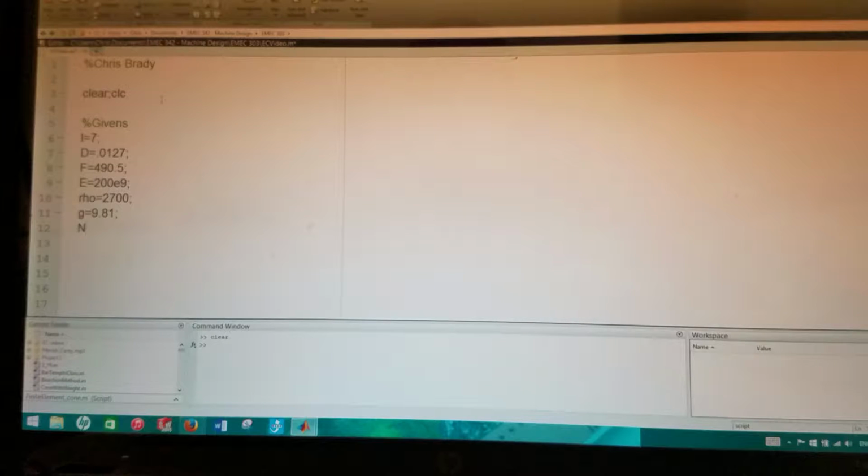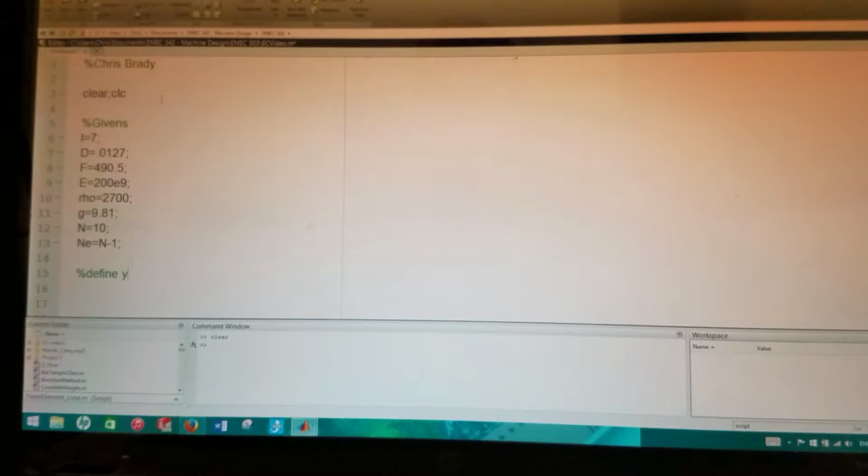And then since we're not working on paper anymore, we are going to get a little more complex and use a greater number of nodes and elements than we did on the paper portion. So n is representative of the number of nodes, and ne is representative of the number of elements. There is one less element than there are nodes, so we're going to do 10 nodes in this example with 9 elements.